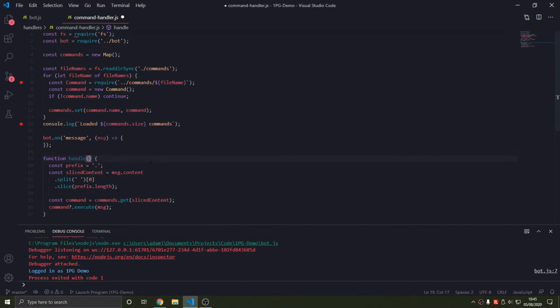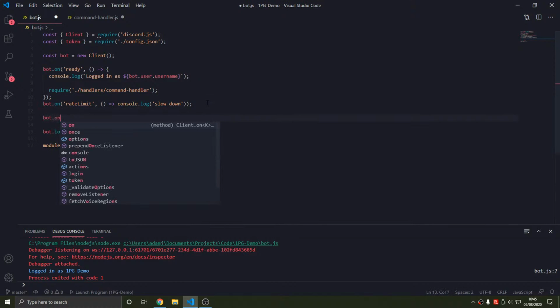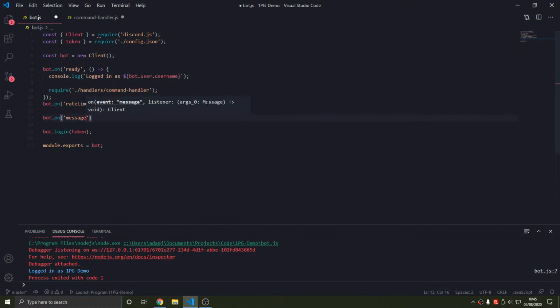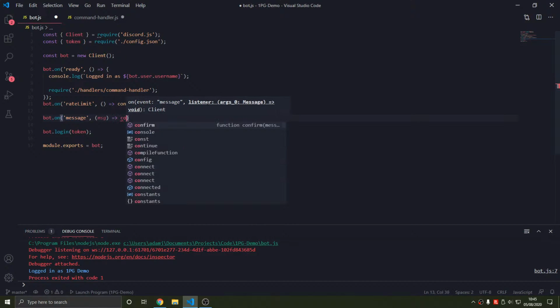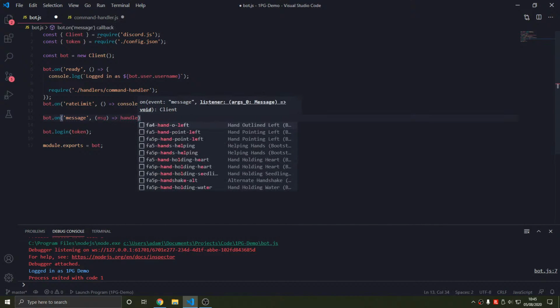So message, handle the message, bot.onMessage, message, command handler command, or just handle, we'll destructure that, handle.